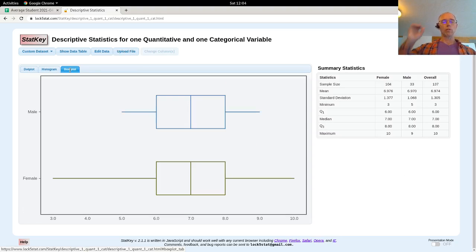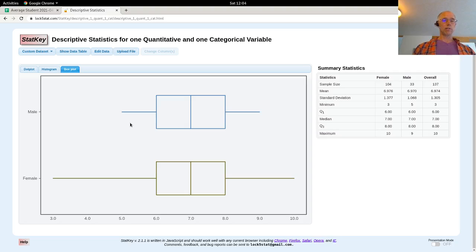Box plots are what I really want here. The box plot gives us the 5-number summary, so it's a graph of the min, Q1, median, Q3, and maximum. We can see here that the middle 50% of males and females are pretty similar. However, there's a much longer left whisker and right whisker on the females than the males. So I can say there's much more variation for the female data.